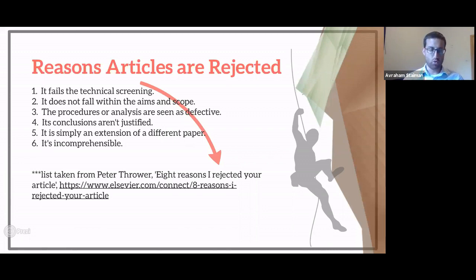I'm not here to tell you what the right approach is, but I will tell you that if it's too similar and if there aren't enough new findings in your new paper, you're going to have difficulty, because a reviewer that's on the ball is going to say, you know what, I've seen this before, or it's just not novel enough in order to consider for its own publication. And last but not least is it's incomprehensible.